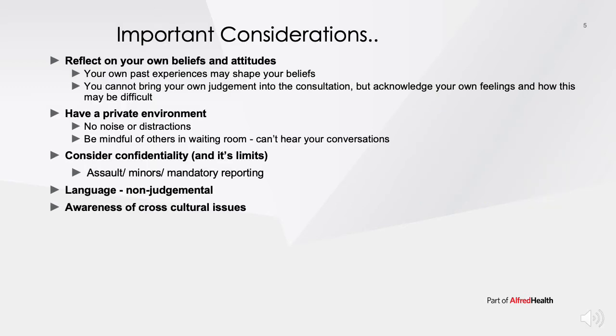So there are some important considerations when doing a sexual history. It's important that we reflect on our own beliefs and attitudes. We know that people's past experiences may shape their beliefs, and that's fine, but it's very important that we don't bring our own judgment into the consultation. We can acknowledge our beliefs and our feelings, but putting those aside to make sure we don't let that judgment impact our relationship with the patient or the rapport that we're trying to build is really essential.